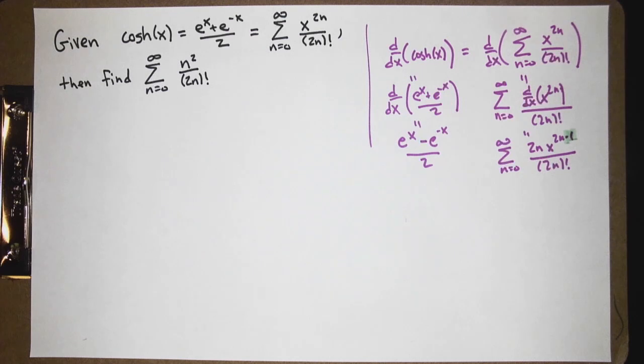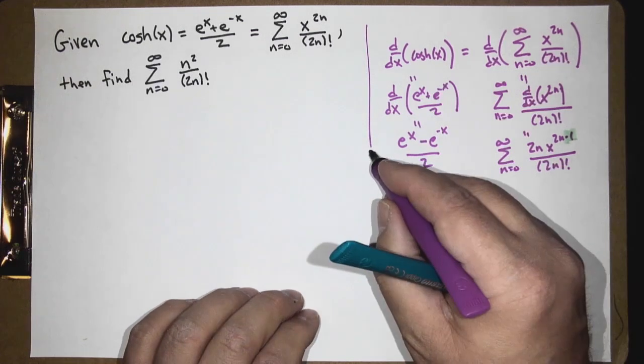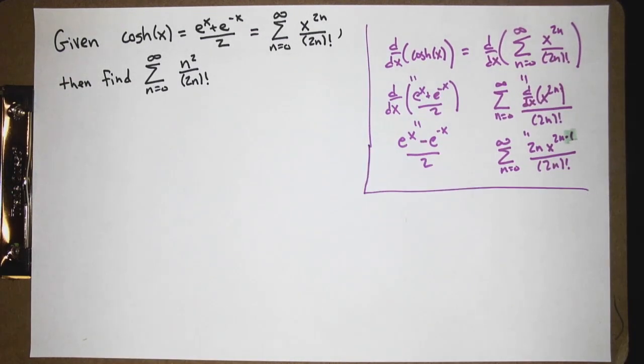Because if we take a derivative next, we're not going to bring down 2n, we're going to bring down 2n minus 1. How can I change this 2n minus 1 to 2n? What do I need to do? Add 1. Okay, we can add 1. So how do you add 1? What does that mean to add 1 in this setting?